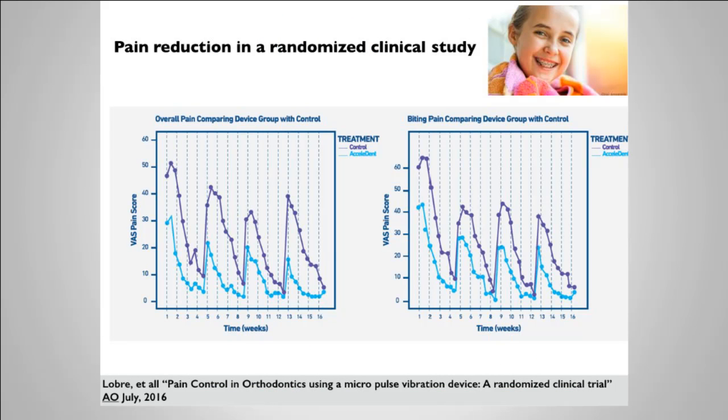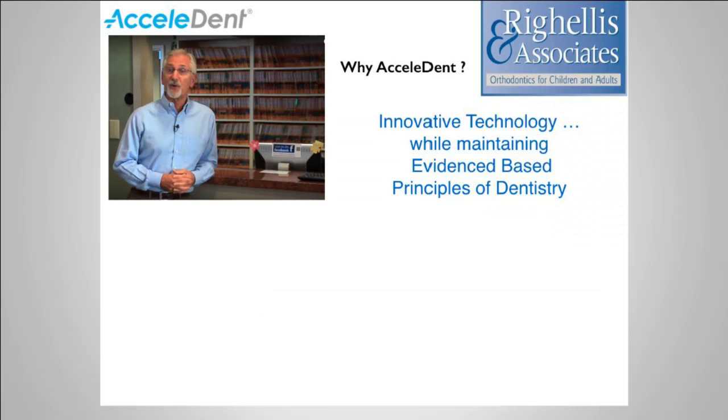We haven't talked much about reduction in pain threshold, but that is clearly documented as an advantage with low pulsatile forces. The teeth, quite frankly, don't hurt as much as they would if you didn't use them. Probably analogous to if you got bumped with a soccer ball or a baseball and you rubbed it out with either ultrasound or stiff massaging, and that you allow engorgement of the blood supply to allow the toxins to flow out. This allows for more rapid tooth movement. This allows for changing your wires more frequently and allows for shorter treatment time.